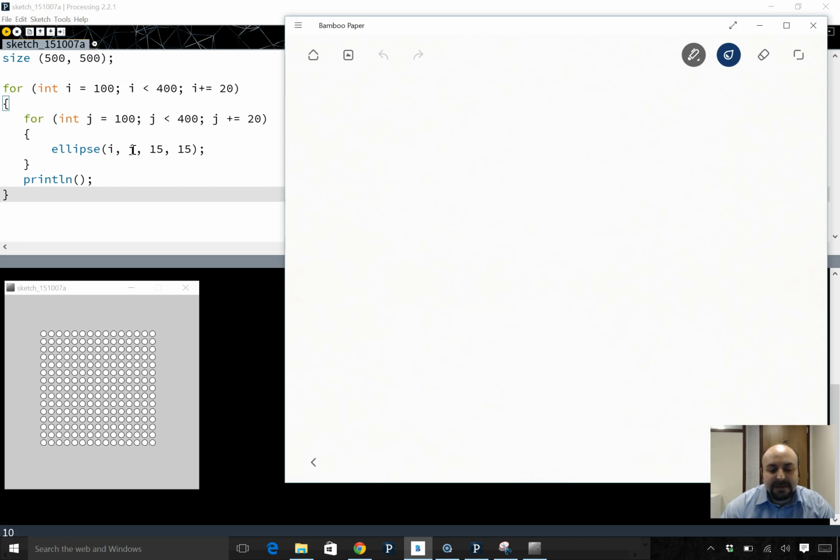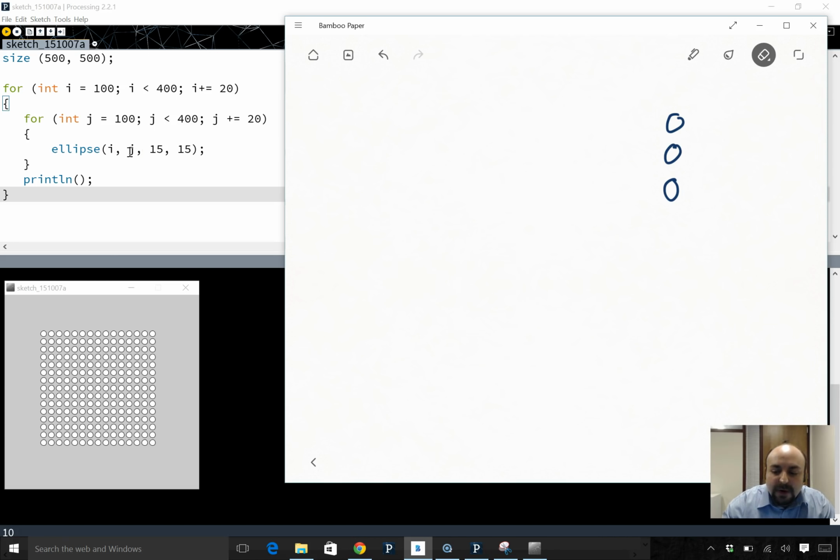Every time i is updated once, j is updated 15 times, from 100 to 400, incremented by 20. So that means you're drawing the columns first, right? Because j is representative of y, the y coordinate of the center of the circle.